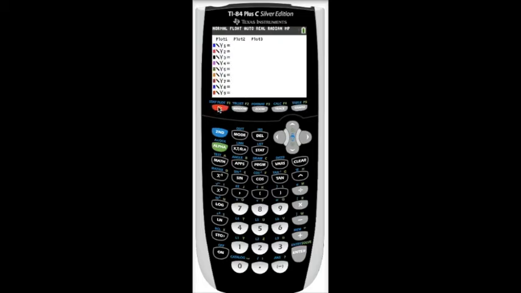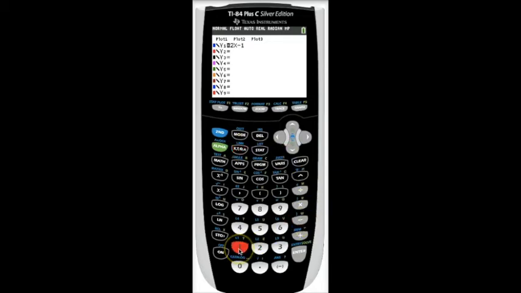Now, if there's anything in there, clear it out. If you see plot 1, plot 2, or plot 3 highlighted, like there's a black box around them, move up to there with your arrow keys and press enter to unhighlight those. You don't want those highlighted. So our first equation was y equals 2x minus 1. Your x variable button is right here, next to alpha, so use that for variables. So 2x and then minus 1.